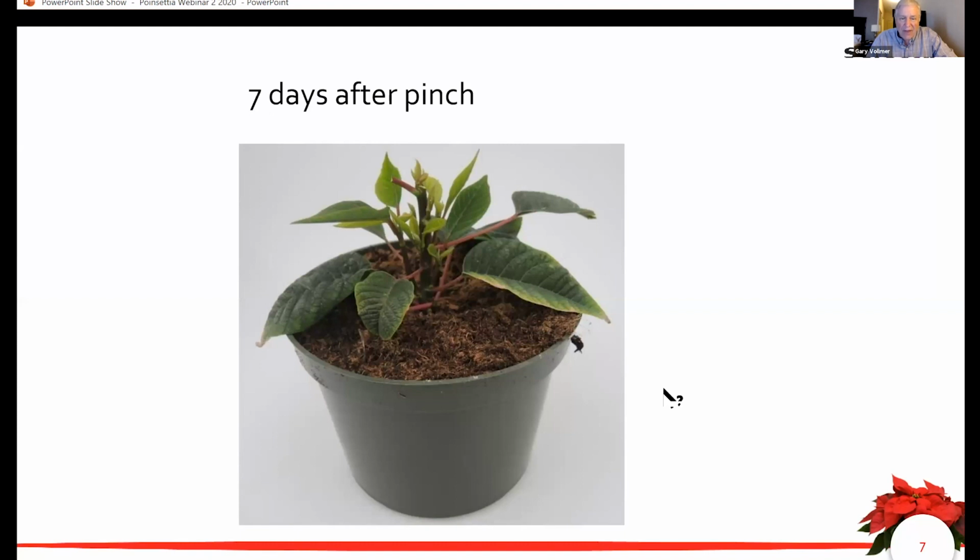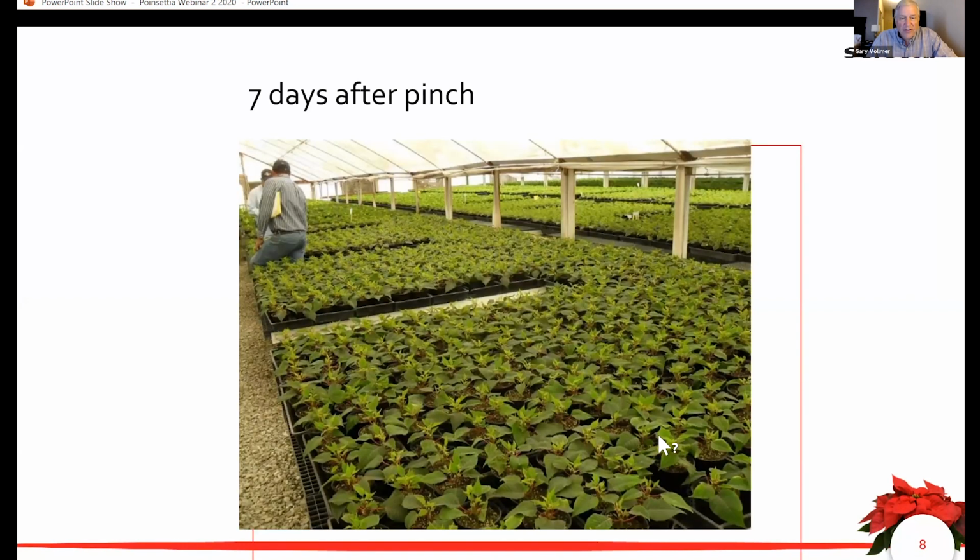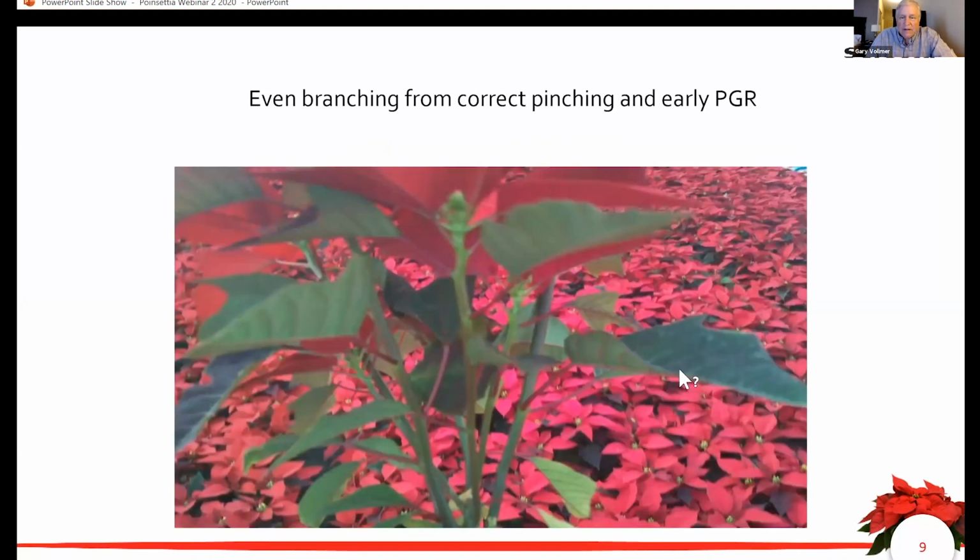But if that shoot is up near the tip of the plant or higher, it should be removed ideally at pinch, because you would be able to see it when you go to pinch it. And this is a crop, again, pinched, and you can see that's what you're looking for. You're looking for this nice little lime green cluster on the top. And then as those begin to progress and grow, we can start talking about our early PGRs that are about leveling out the plant. So again, getting that pinch right and getting those early PGRs on to even out the bracts will help to do that. And we'll talk about the PGRs more.